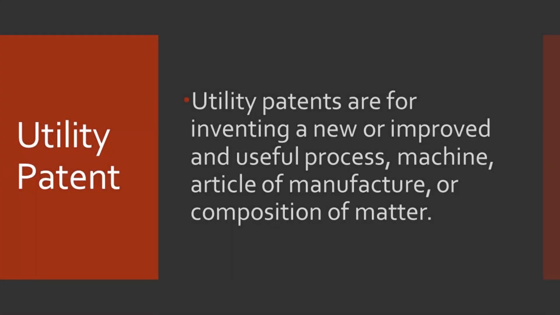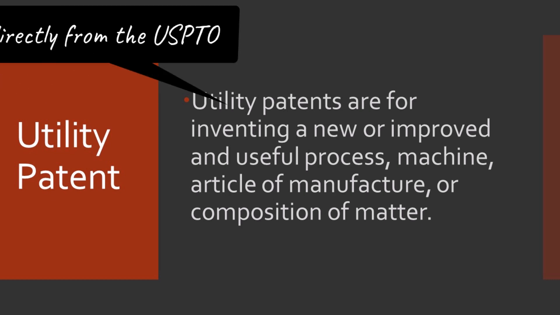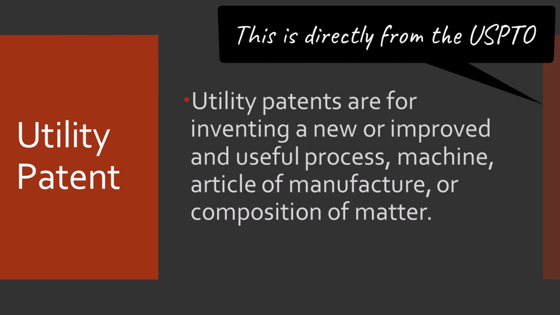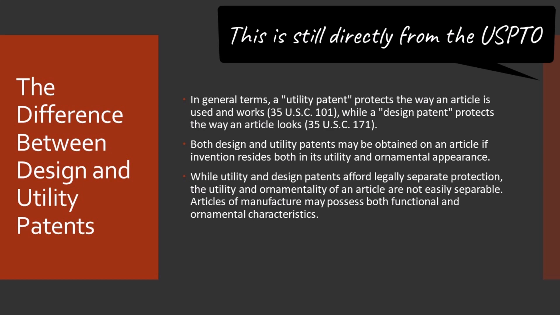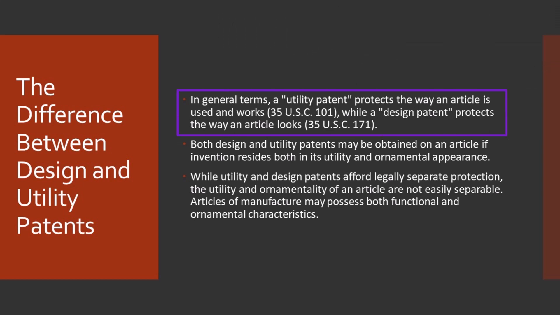For the details on each kind, I found some text on the application guides to each type of patent. While design and plant patents have a decent description, the utility patents don't — we have the text I read before, which is up on the screen now. What I did find helpful is a section that compares utility and design patents. A utility patent protects the way an article is used and works, while design patents protect the way an article looks. Both kinds of patents can be obtained if an invention resides in both utility and ornamental appearance.